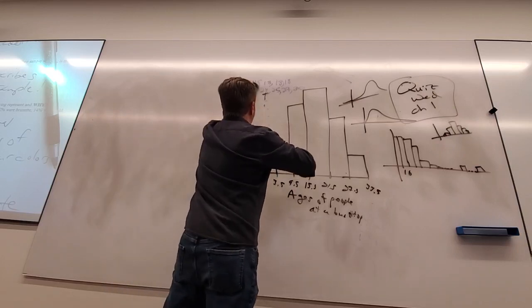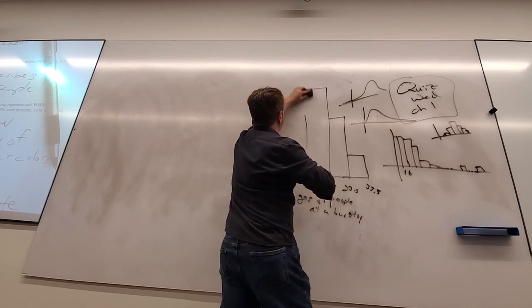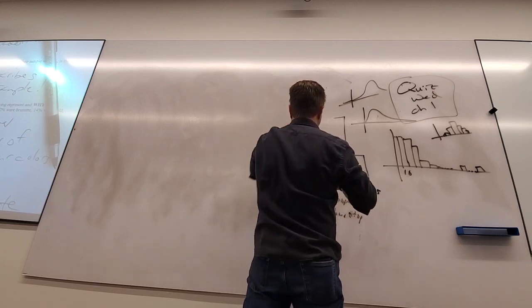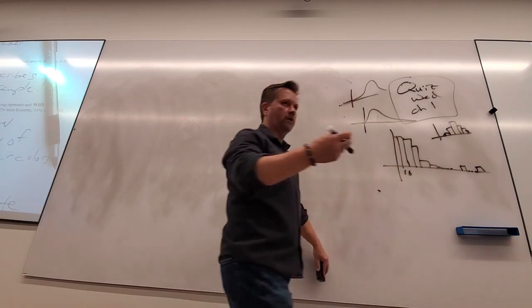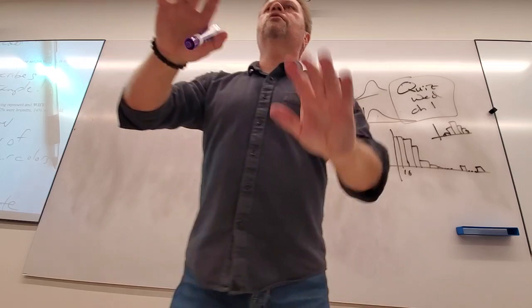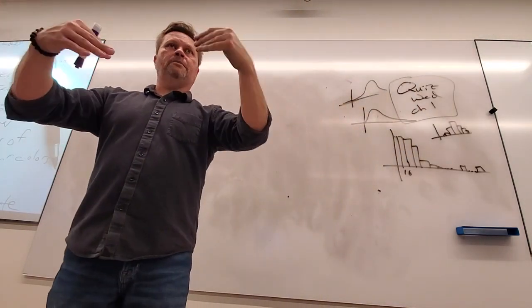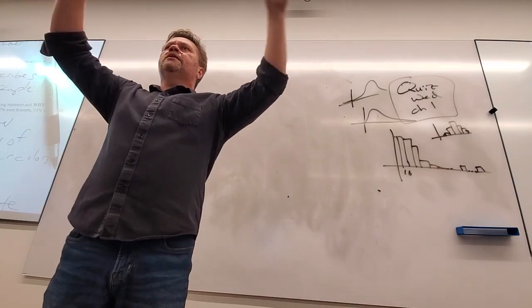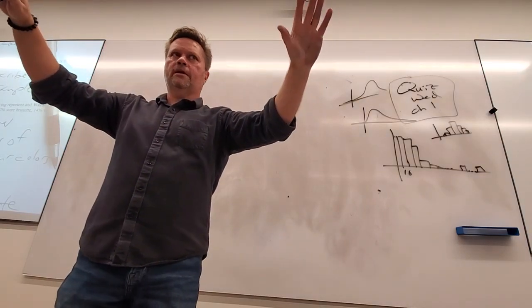So what we're in the middle of doing, by the way, I kind of got into this a little bit because section 1.3 does frequency tables, and then section 2.2 does histograms. So it kind of bleeds over. But all of chapter 2 is something called descriptive statistics. So if I take a sample, one of the very first things I want to be able to do is describe what my sample looks like. Are you guys kind of with me?